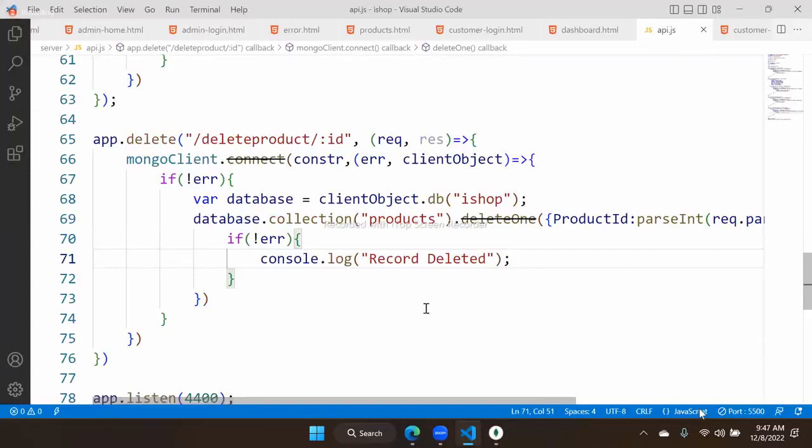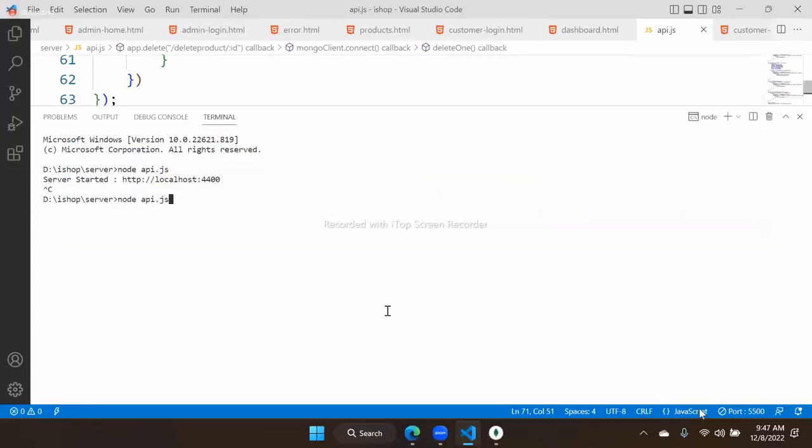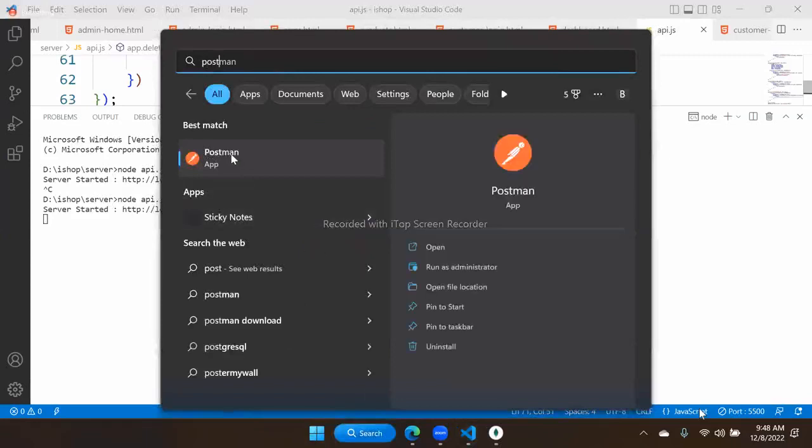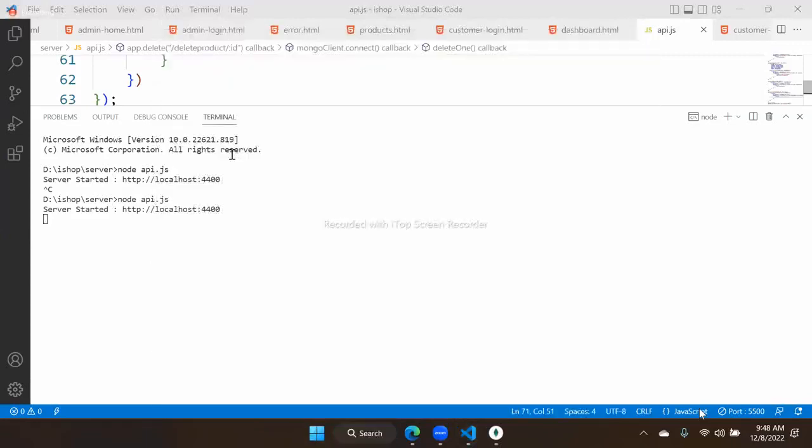Now let's run this and see. I will compile this one more time. We will check whether the delete is working fine or not. Without that we can't, right? So we will go to Postman, because delete cannot be tested through browsers.